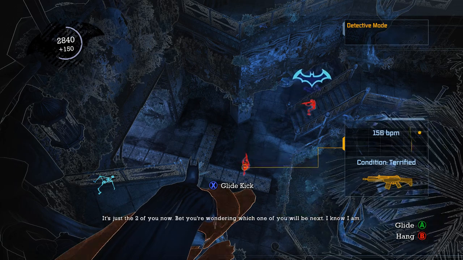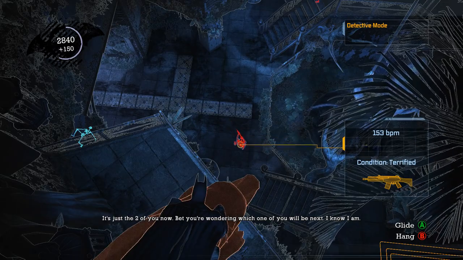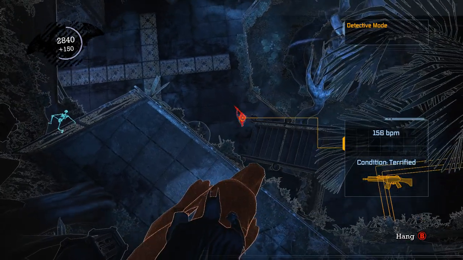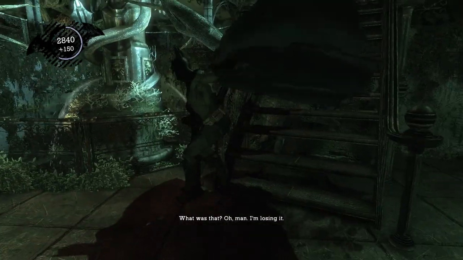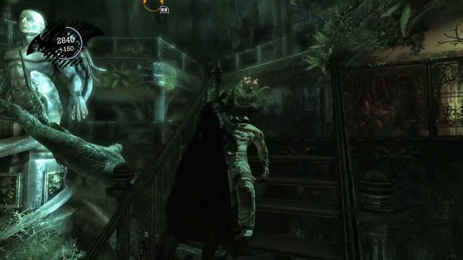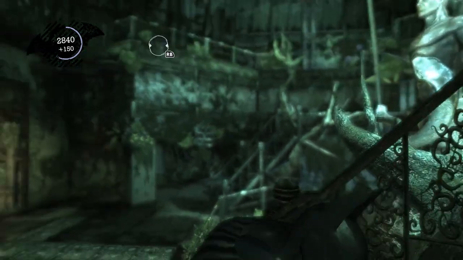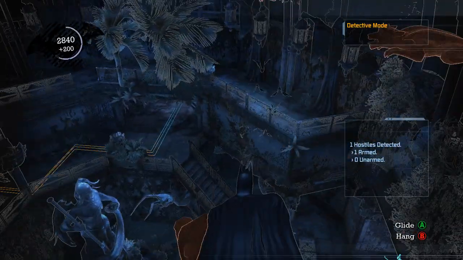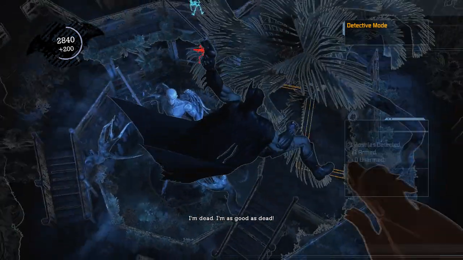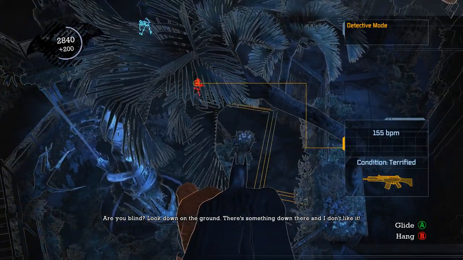I believe I mentioned before that, Bet you're wondering which one of you will be next. I know I am. I mentioned before that when guards are terrified, they actually have a different reaction to when they find the Batman. And that's something we'll demonstrate with the next guard. You'll see here, well, you know, obviously the inmate's by himself. But he has a habit of constantly turning back and forth.